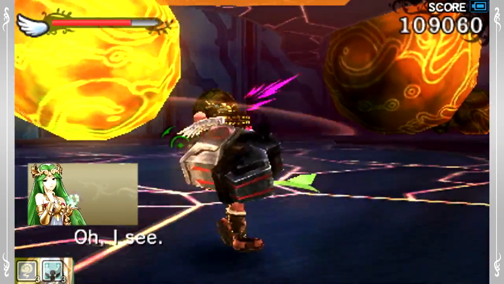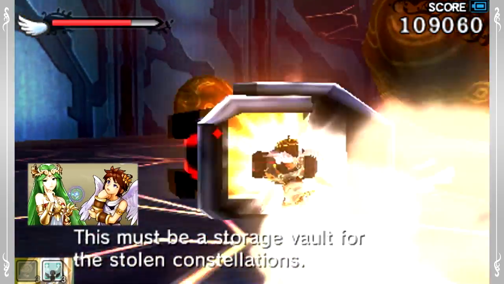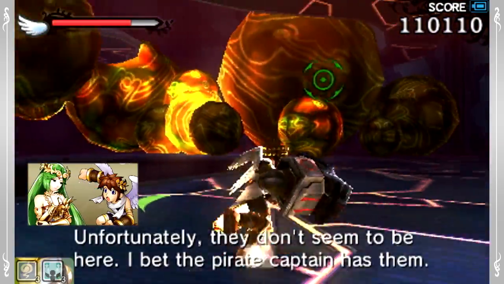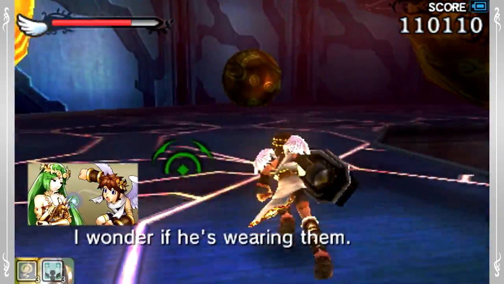Oh, I see. See what? This must be a storage vault for the stolen constellations. They've all been compressed for easy transport. And what about the 3 sacred treasures? Unfortunately, they don't seem to be here. I bet the pirate captain has them. I wonder if he's wearing them.